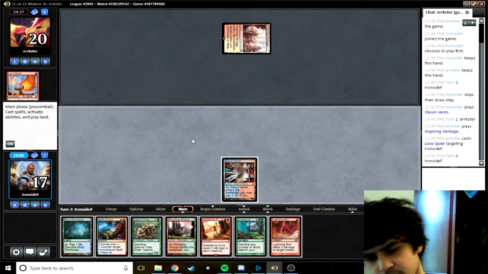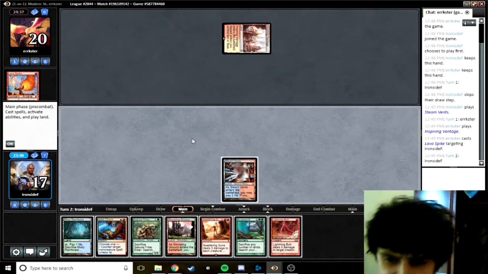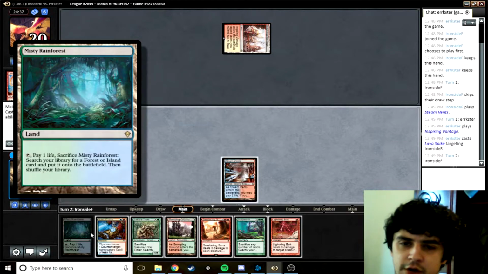I guess we win with only 1 blue source. So the important decision here is between Stomping Ground and Misty Rainforest, fetching a forest.